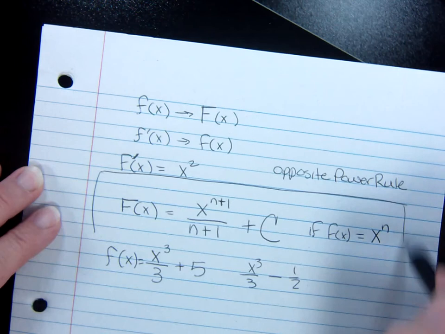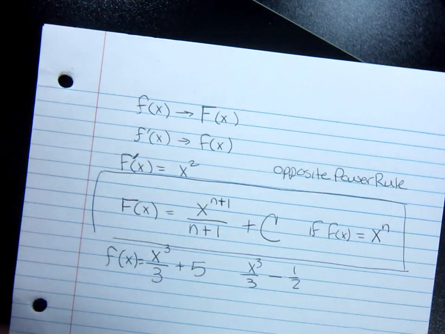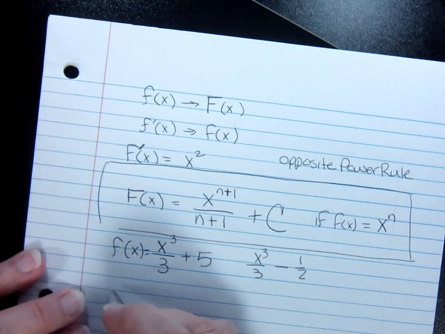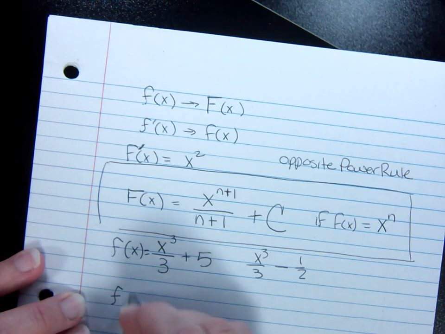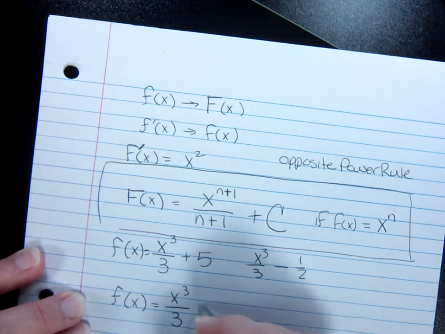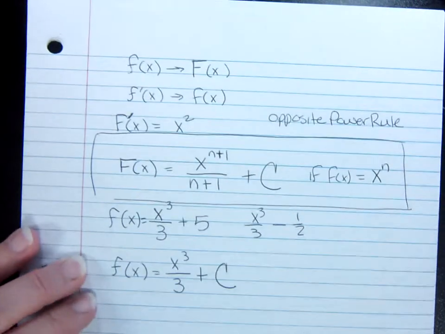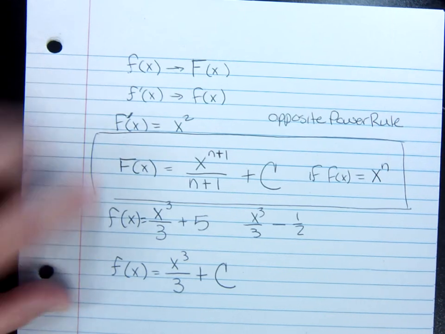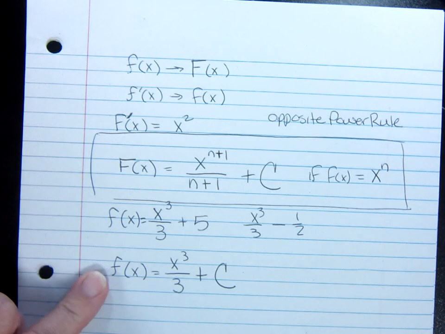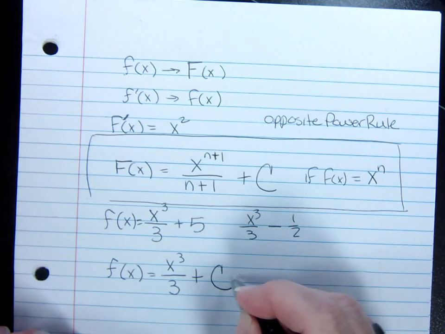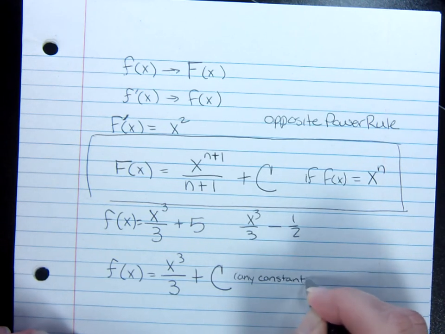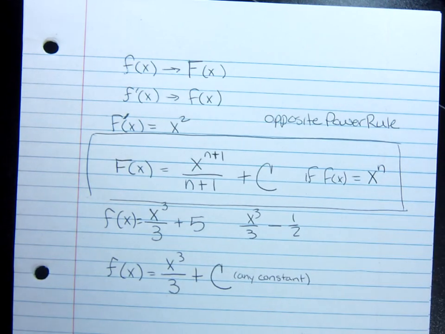Okay, so here we go. All right, so let's take a look at the result for that. We said F of x will be x to the third over 3 plus c. Now this would be our final answer to finding F of x once given the rate of x squared, x cubed over 3 plus c. And the c means it could be any constant, or we don't know what the constant is because we don't have enough information at that time.